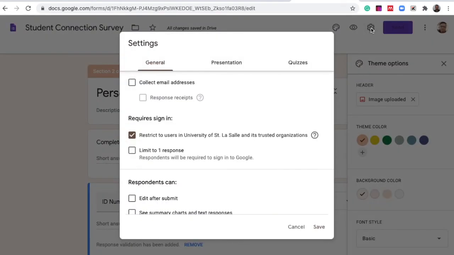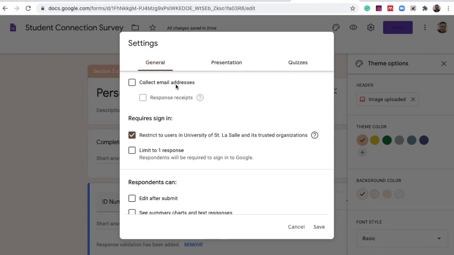Next is go back again to our settings. And the thing that I wanted to do right now is limit our responses.